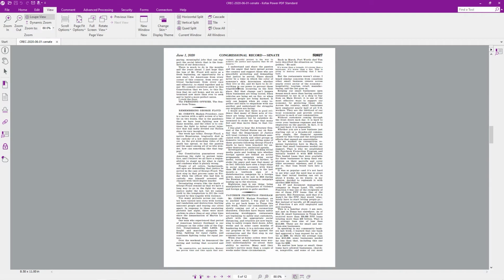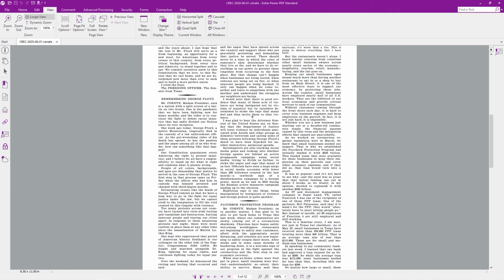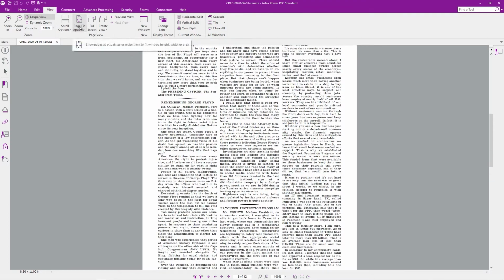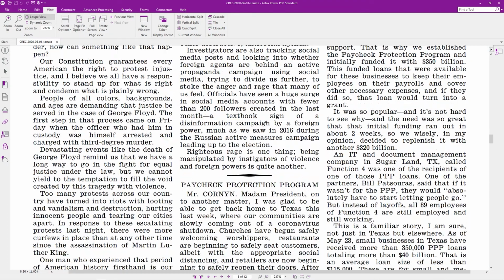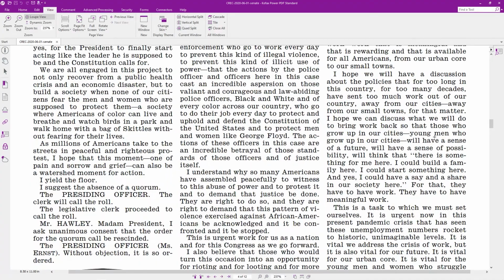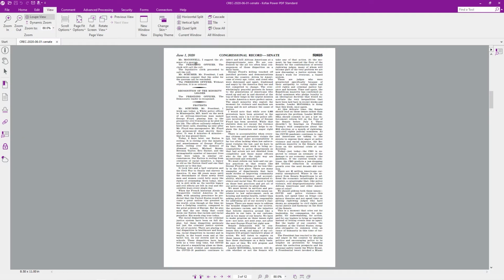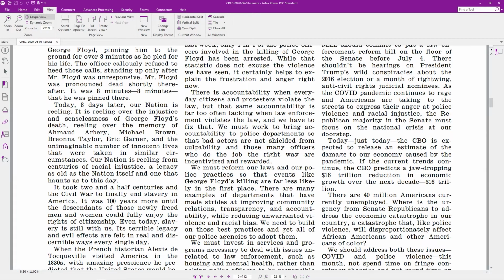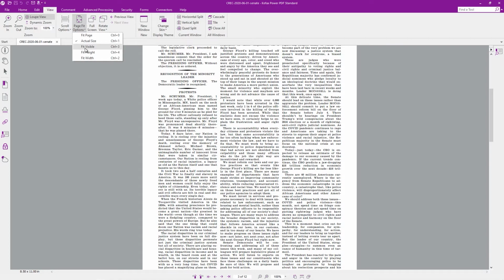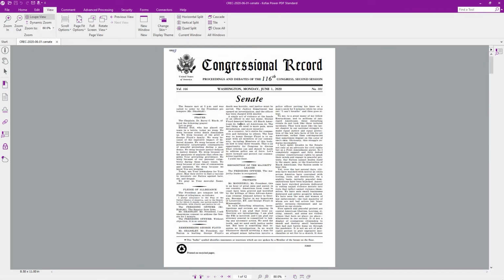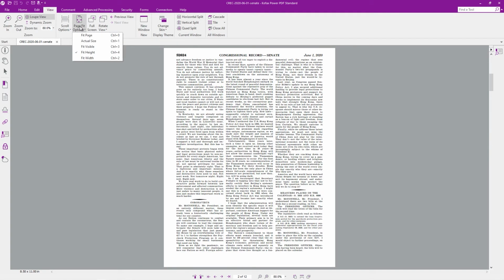Page fit options, you can fit the page so that the entire page is in your window. Actual size is the actual size of the document. You make it so it's fit visible so that you can see it all the way across. Height and width. Those of you with the portrait monitors, you can use the actual size or play around with the fit height option to get more of the document on your screen.